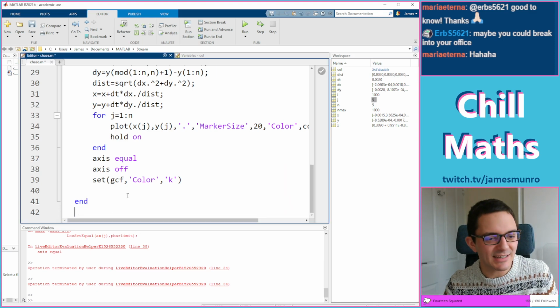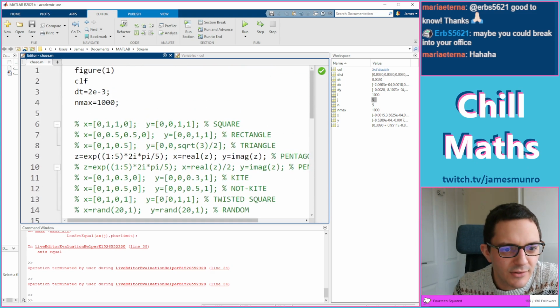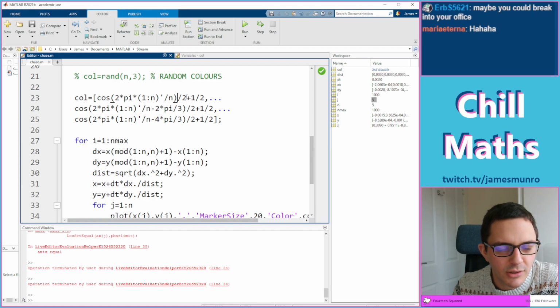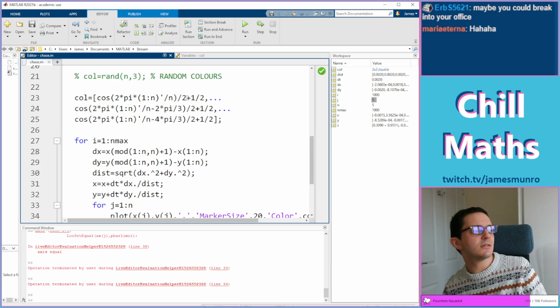We're putting this command back inside here. It's slow, but it's fun. To be honest, I think that messing around with the colours is the most fun. I'm kind of thinking about cubing these to take the variation and just make it more spiky. Oh no, that would be bad.